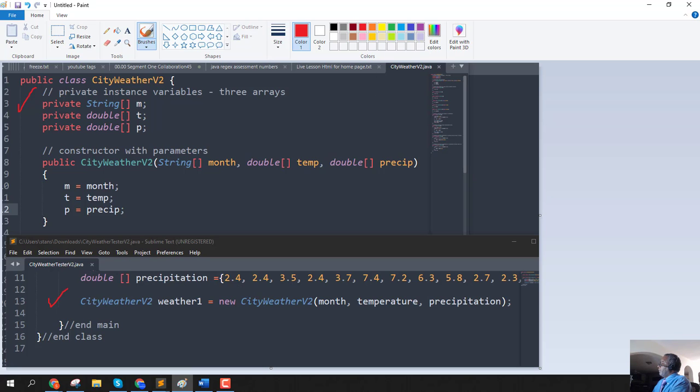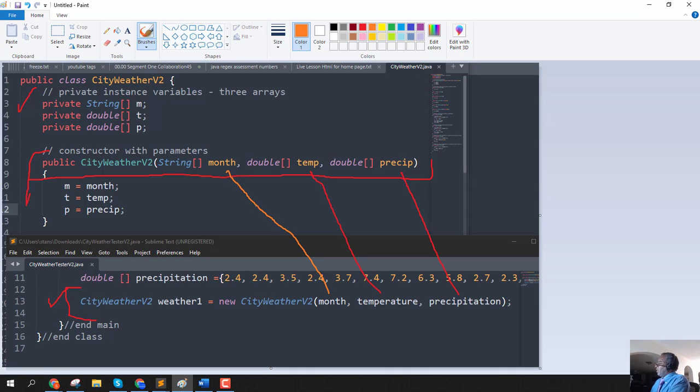Notice that down here at the bottom, we have our instantiation, and we're using variables. But when we actually construct the city weather report, let's go right here, we're going to change variable names for the most part. So we're going to send precipitation, but we're going to call it precip. And we're going to send temperature, but we're going to call it temp. Months is the one name that can stay the same.